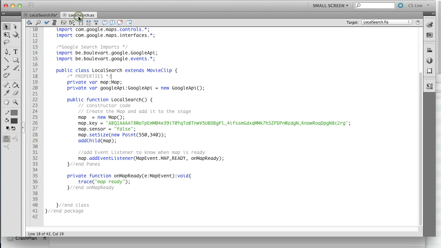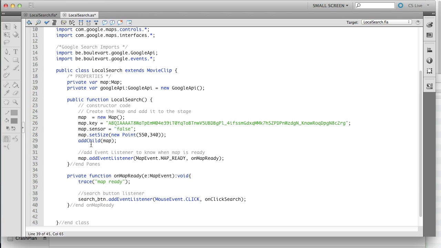Then we're going to have an event handler for that button. I'm going to add that on map ready, so I can't do a search until the map is ready. So search button, add event listener. It's a mouse event we'll look for, click, and then onClickSearch we'll name the handler for that.